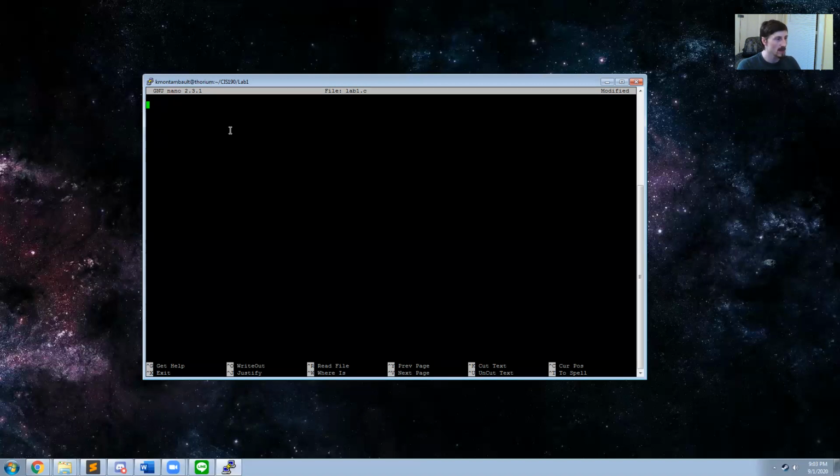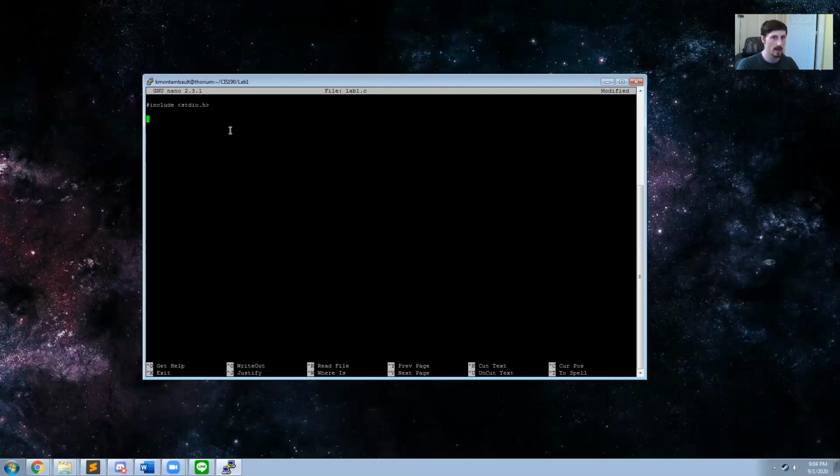So the most basic program in any language is going to be a hello world program, which is going to just print hello world right to the screen. To do that in C, we first need to include something. So this is a package needed for printing. This is the standard in-out library. That's going to let us use the print function.